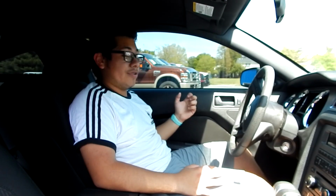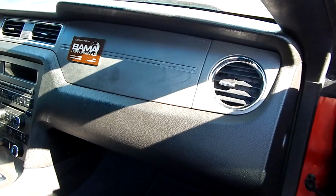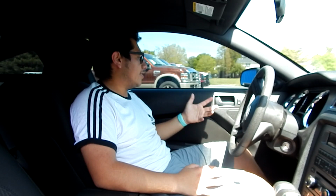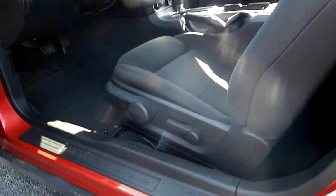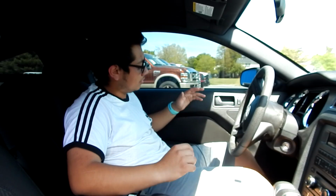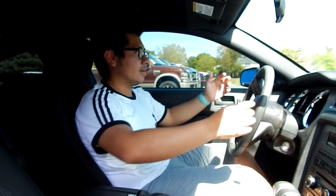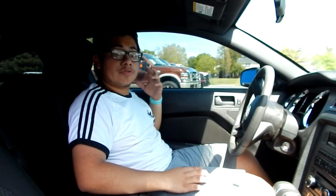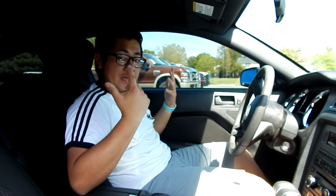Now looking at the material inside of this cabin, honestly, it's made out of hard plastic. Durable plastic, I wouldn't say it's too cheap, but it's durable enough that I think it's gonna hold up pretty well. Overall, around here, you're gonna find pretty much hard plastic, except here in the center console and at this door panel area, you're gonna find soft plastic. And up here too, you're gonna find some of this mushy material in the dash. There isn't a lot of space in here, so it won't be too practical, but it'll still be practical enough.